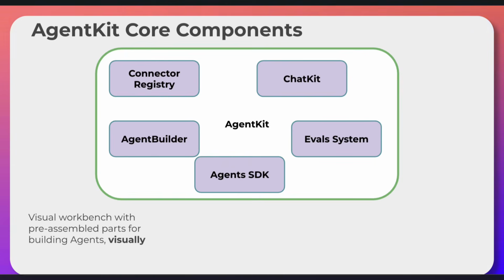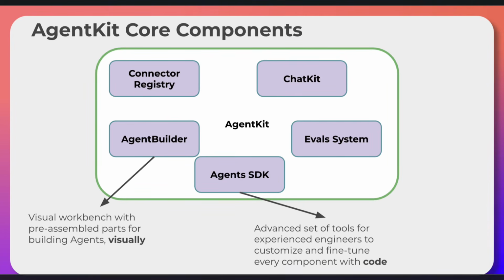As I mentioned, the Agent Builder, as you will see, is the visual workbench with all the pre-assembled pieces for you to be able to build agents. All of that is going to be visual. Whereas the Agents SDK is a more advanced set of tools which allows developers to customize and fine-tune the components, all of that in code. So we're going to focus more on the Agent Builder and ChatKit, and of course a little bit of Agents SDK for those who are more inclined to look at code.